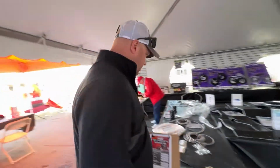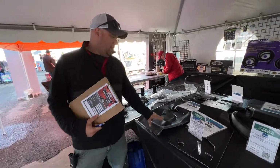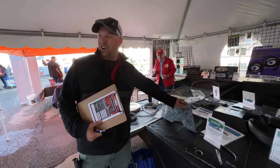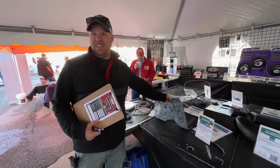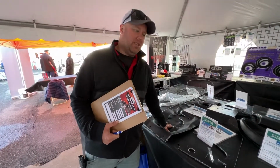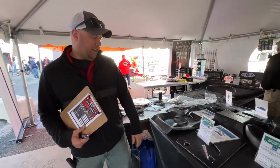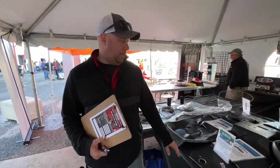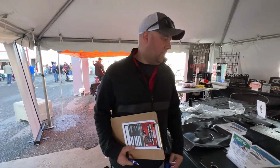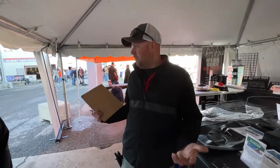So as we walk in, we're going to start here with the 66 to 67 Bronco firewall parts. We all know that the mice and the water and everything else and mold gets to these. So Quiet Ride actually kind of brought these out. This one's for a 64 to 66 Mustang. They have their Bronco one right here, as I mentioned. It's a great piece out there for anybody that's restoring a classic original Bronco, in which we get a lot of them at our different shows, whether it's our truck show or our Ford show, or even here at Spring Carlisle. I saw some over at our auction earlier.